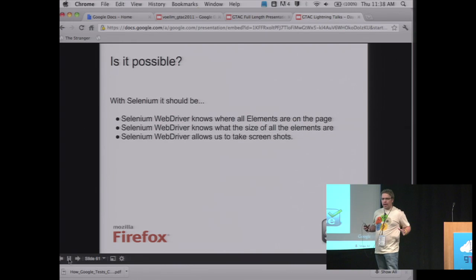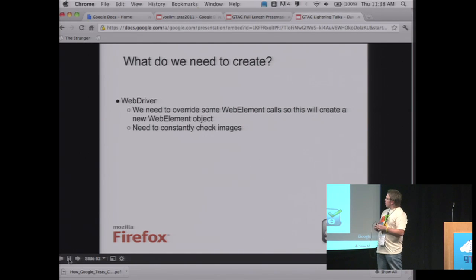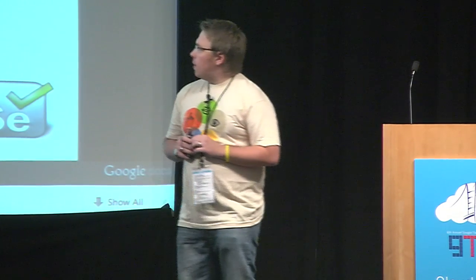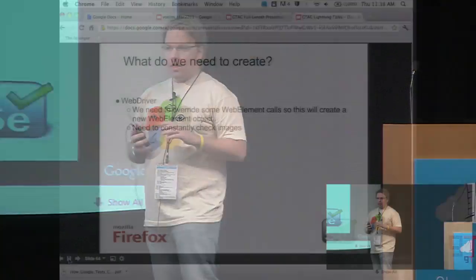So now we need to mash all of this together to get the product that we want. What are the things that we need to put together? We need to override the web element object, because WebDriver is split into two main objects: your driver and your web element. When we get an element, we need to get all this information. As we use the element, we need to take a screenshot, get its size, and get its location, and we need to store all of this information. There is one downside to this: taking screenshots is quite heavy. It uses a lot of disk space. So we also need to solve the problem of collecting all this information and making it useful.